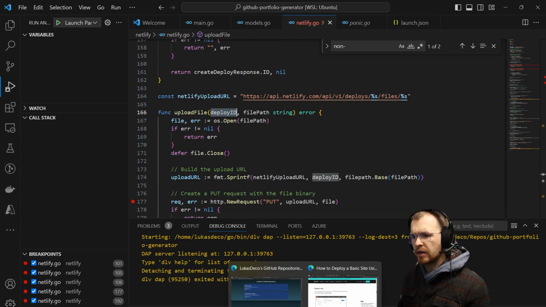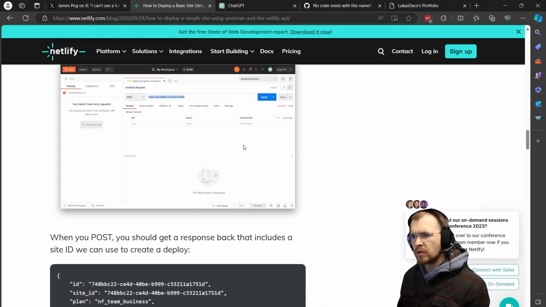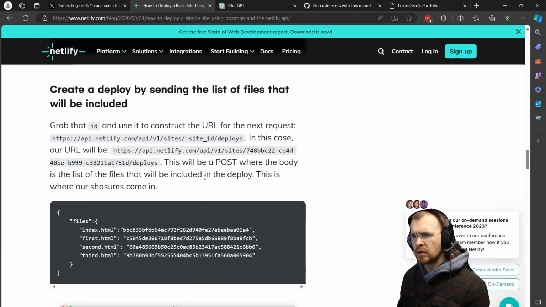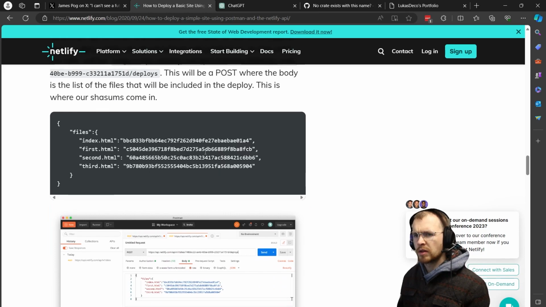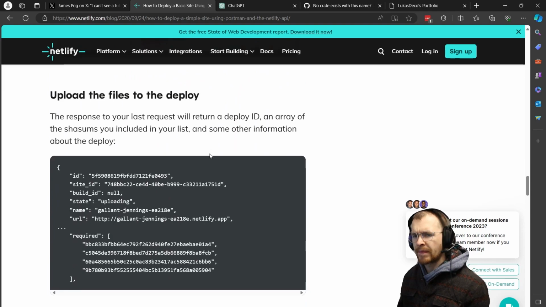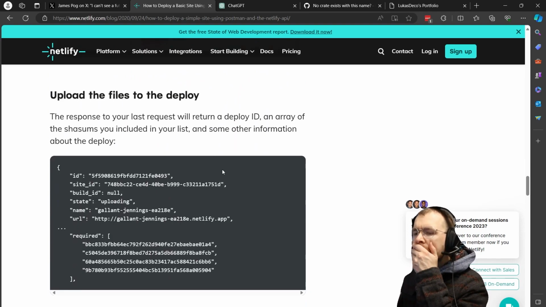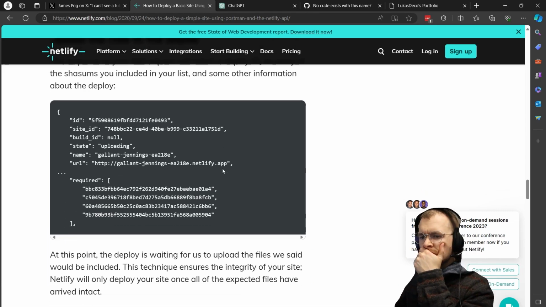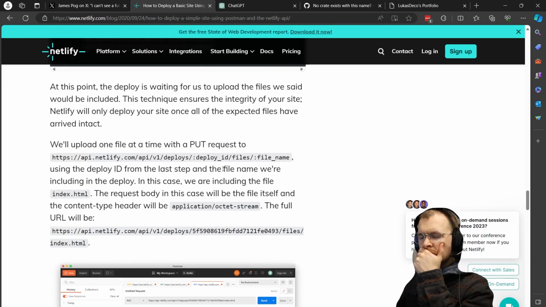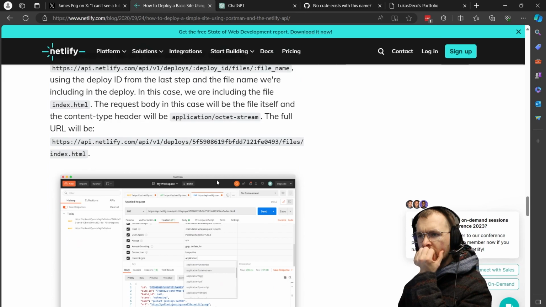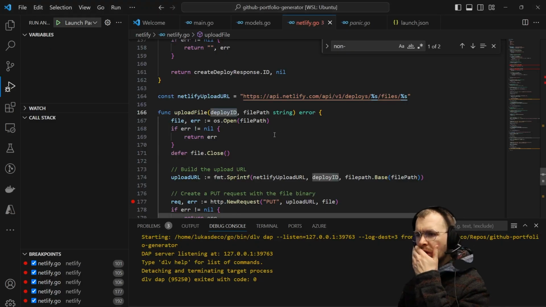And then for the files, we would say file name. Okay. Is it really that simple? Maybe so. Okay. So it is the file name.